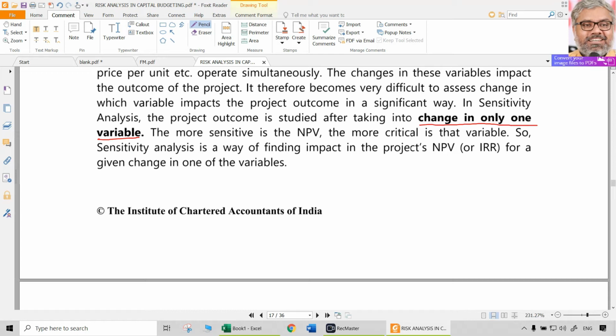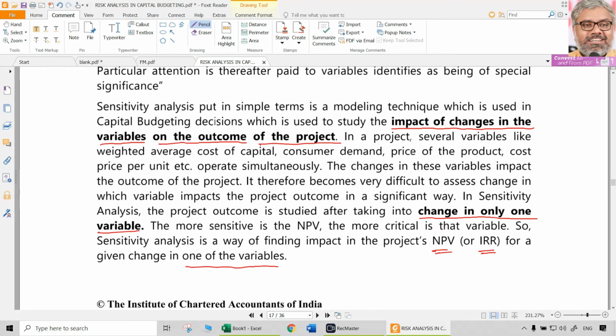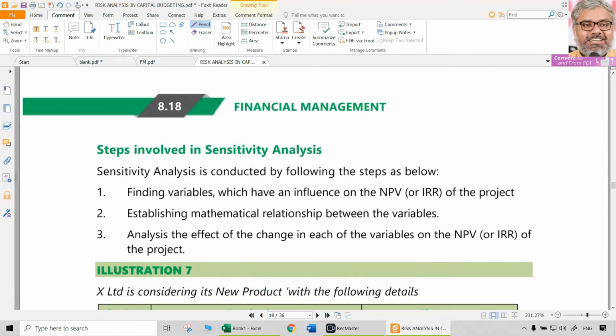We'll change it, of course. Change means what? In a good way or bad way? Of course, it has to be the bad way. If it is a good way, then that is not called risk. So we are trying to understand how much risk the project has in the form of any negative changes, any dangerous changes that might happen to the input variables, and how much they will impact the outcome, generally NPV, sometimes rarely IRR also. When one change happens of one variable at a time, how that will have an impact on the outcome is the analysis that is done, called sensitivity analysis.